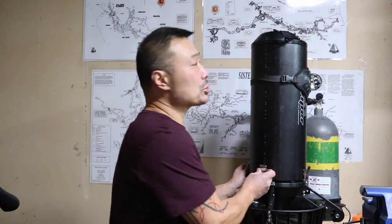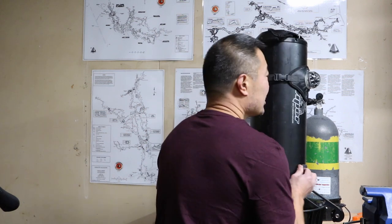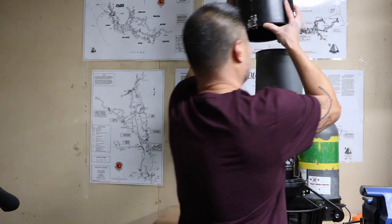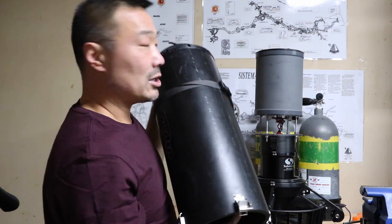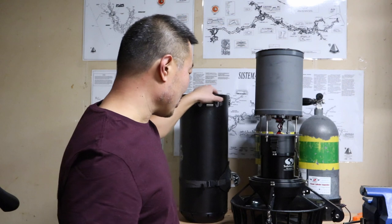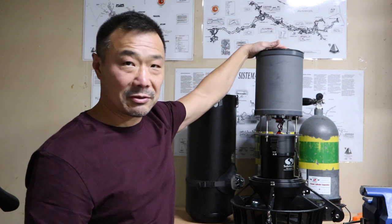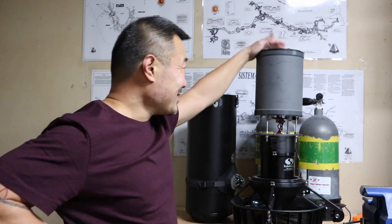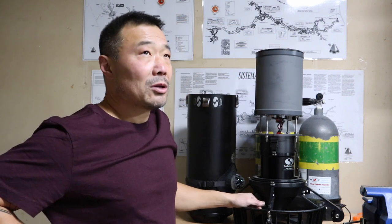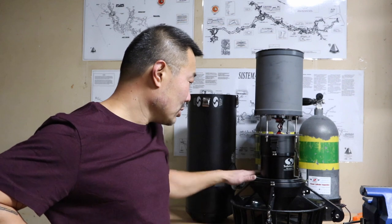And the very last piece of equipment that I can show you is my underwater scooter. This particular one is a Silent Submerge Viper with upgraded electronics and upgraded prop. Seeing as a lot of you guys probably haven't seen an underwater scooter before, I thought I'd show that to you. So this is the outer, I guess, Delrin housing. Super, super strong, able to hold back immense pressure. I think it's rated up to either 500 feet or 1,000 feet or something like that. Quite silly. This is the upgraded electronics and battery. This is lithium ion, and runtime is, I think, around 4 or 4.5 hours, maybe 5 hours.